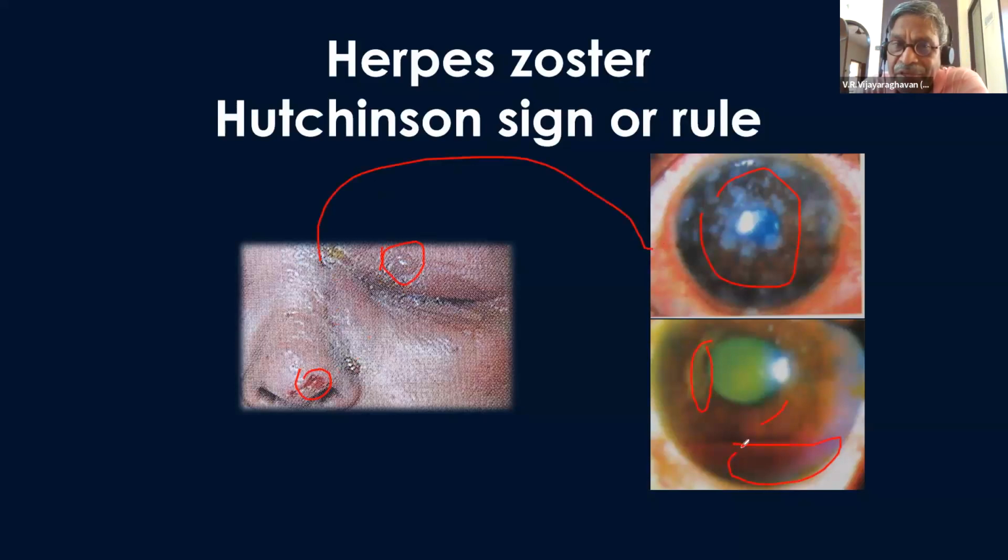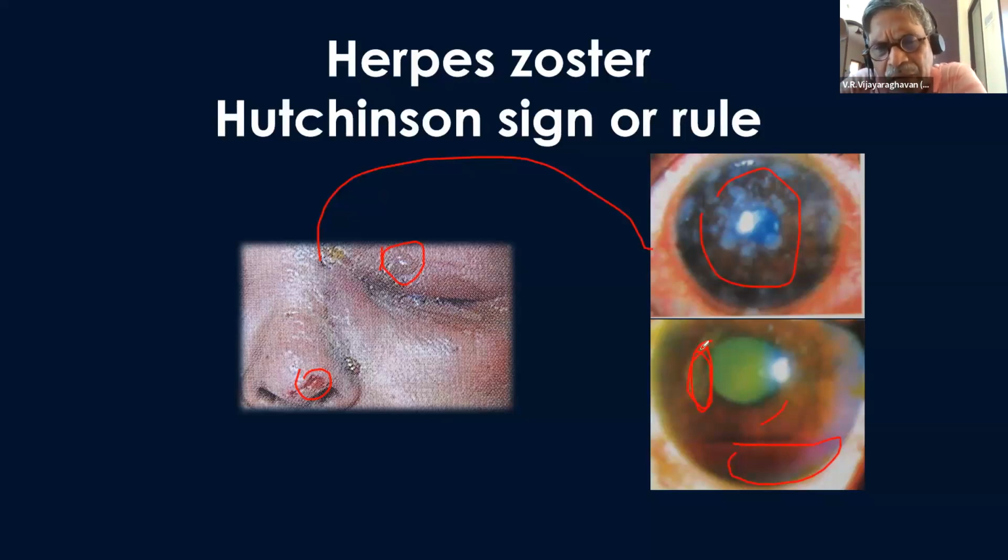That means when I see a vesicle on the nose or a lid, with unilateral distribution, always think of herpes zoster, which can involve your cornea, resulting in keratitis. The same patient can have uveitis or iritis also. Because of that, he can develop hyphema. Never forget this. And he can develop ischemic vasculitis. So ischemic changes, vasculitis, can result in atrophic changes in the iris also. Always remember, sectoral iris atrophy can occur in herpes zoster.